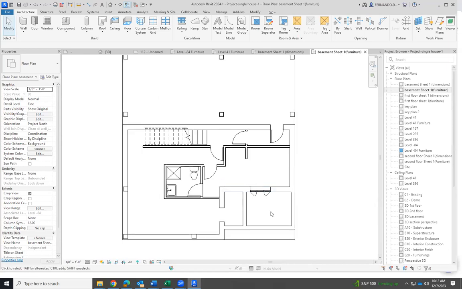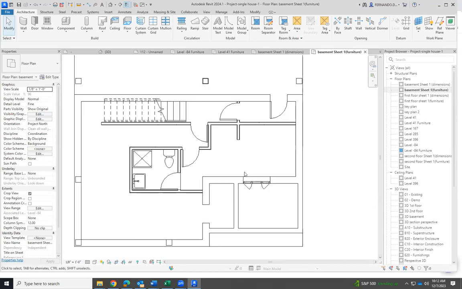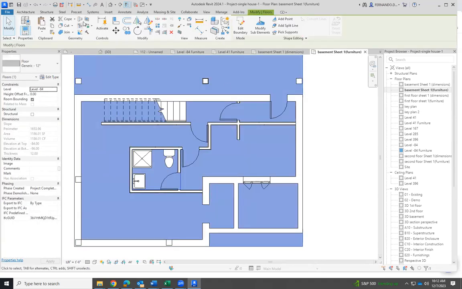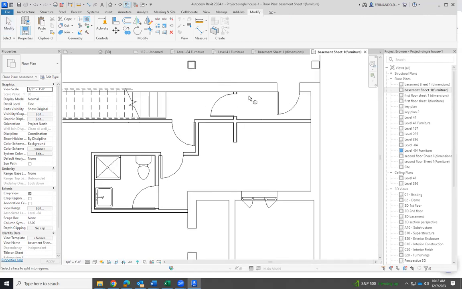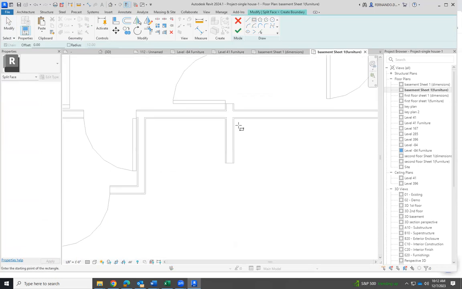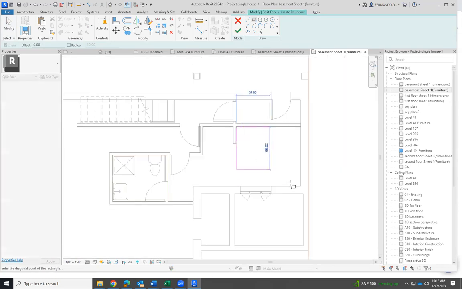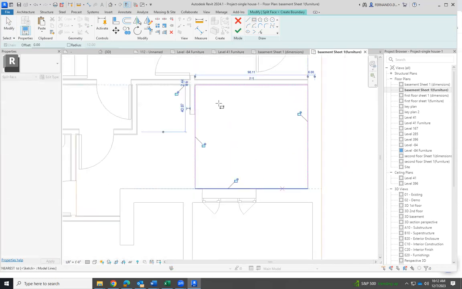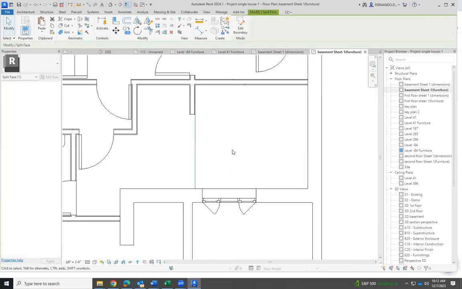Okay, if I want to paint only one of the rooms, I can select this option, split face. So if I split face, I select the floor, and now I can select a specific room on this floor, okay?